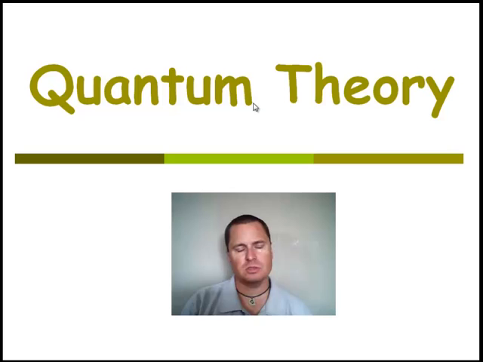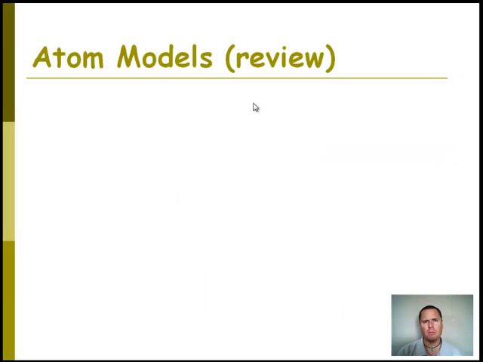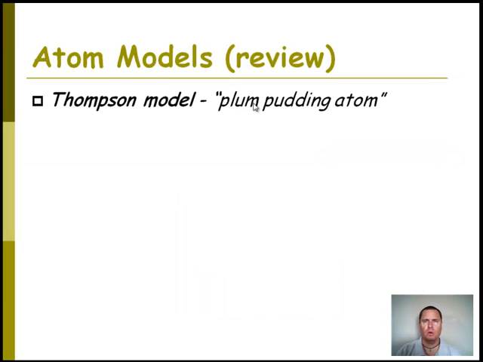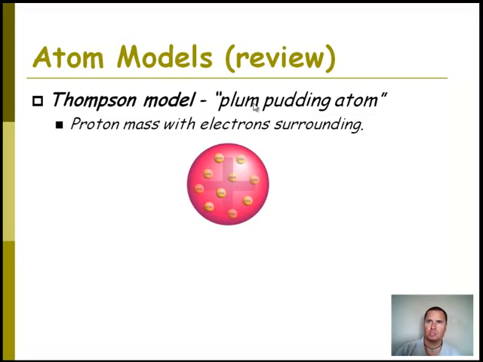Before we start talking about electrons, I want to go ahead and review some of the models of the atom that we talked about already. So let's do those, and we'll get into the electron. Remember, the first person to come up with a model of the atom was J.J. Thomson. He had the plum pudding model. The plum pudding model said there was a positive mass with electrons spread through it. We talked about it being like cookie dough, where the chocolate chips are all mixed in. So he had the idea of positive and negative charges, but he was off.